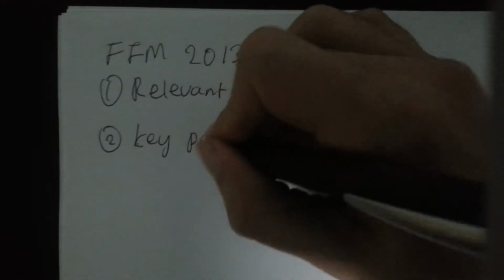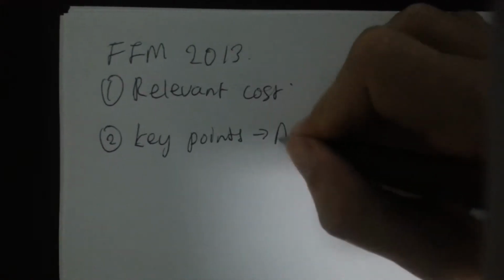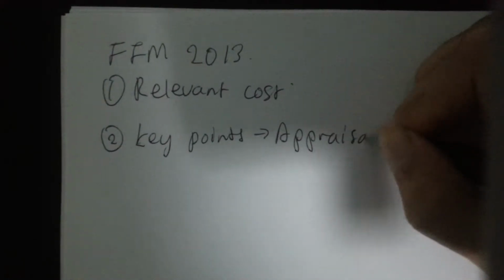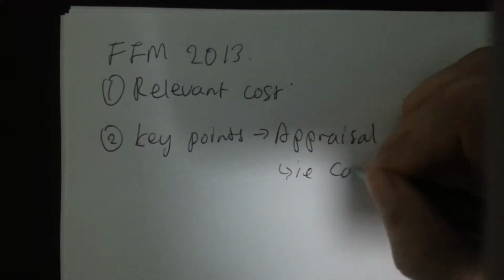So the last thing I'd like to talk to you about is how to identify relevant costs. I think that's very important, and I would like to firstly tell you the two things which I'm going to explain in specific. The first one, relevant cost. You can be sure that this will appear in some form or another during your exams. Second thing, some key pointers when you approach appraisal questions, or what you call capital budgeting questions.